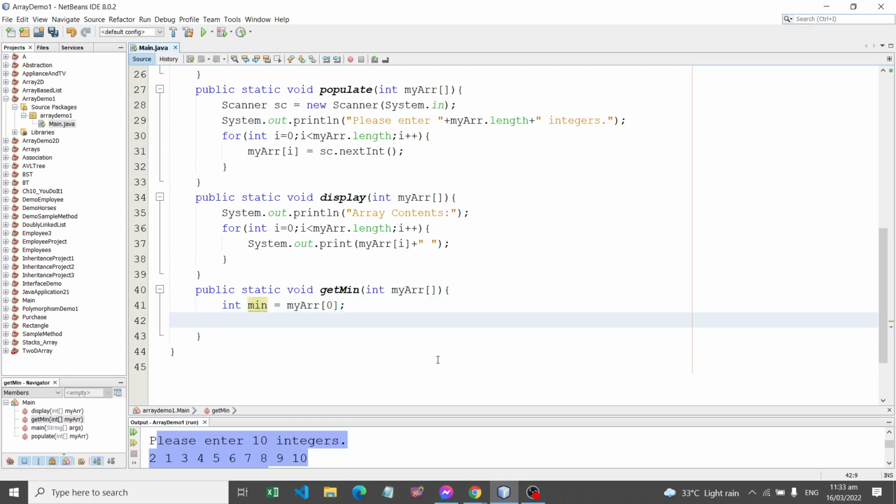Okay, and to visit each of the elements, we need a loop. The convenient loop for me is a for loop.